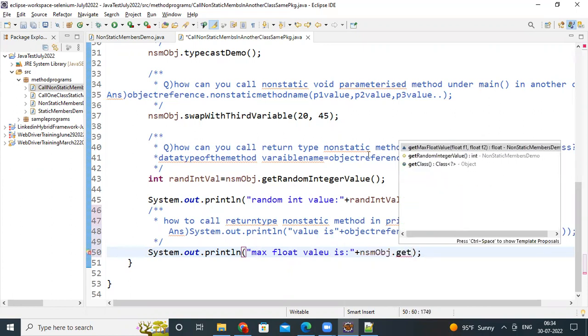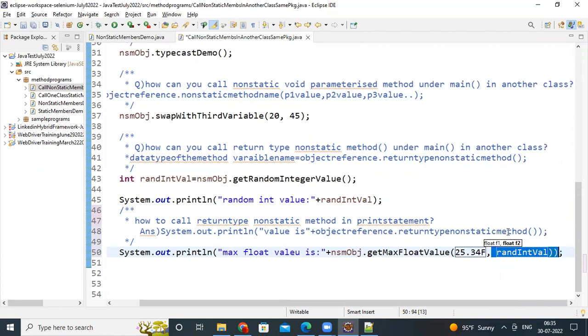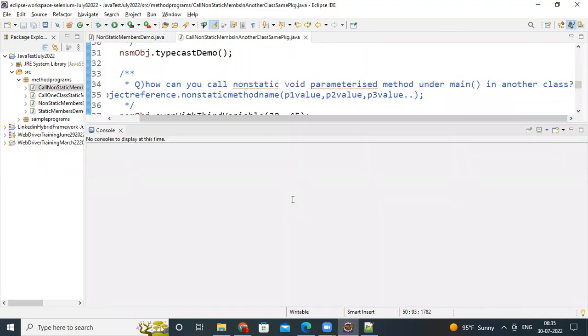See, this method is returning float data, but I can call it in the print statement. Automatically it will give the output to you. So you have to give input to the method and it will give the output.